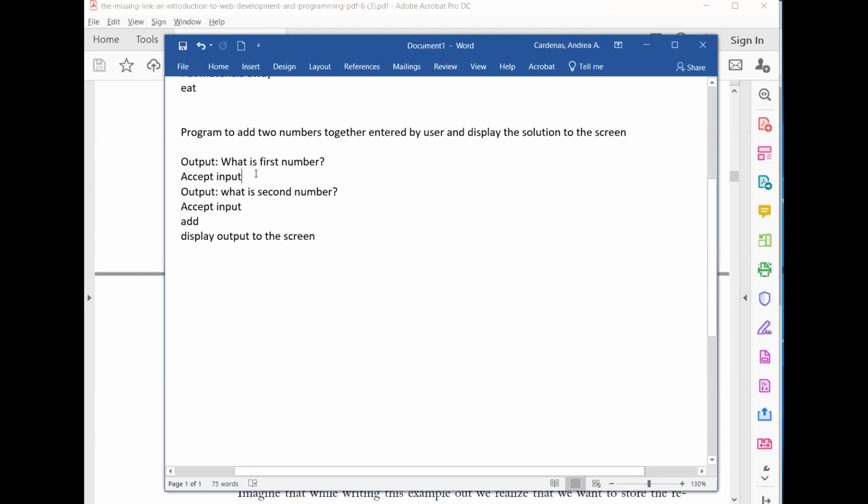What's the name of the space in memory that you want to hold the input? So you might actually say, I'm going to accept input number 1, accept input number 2. And these are variables, and I'll discuss this a little bit later.